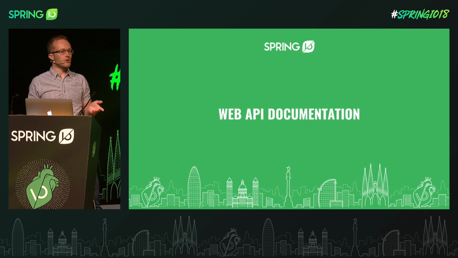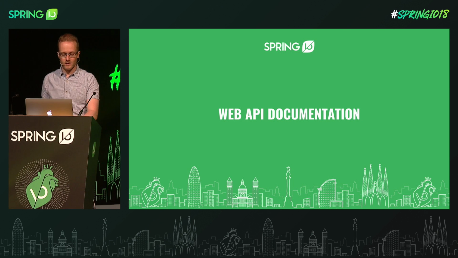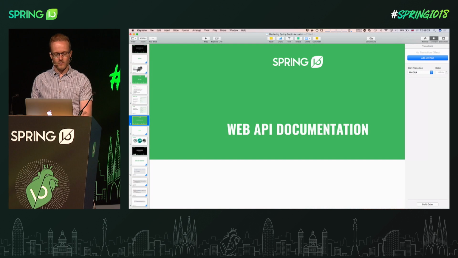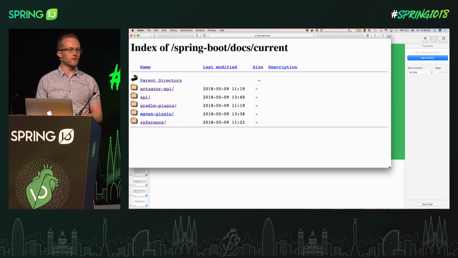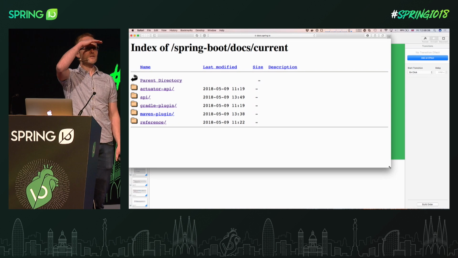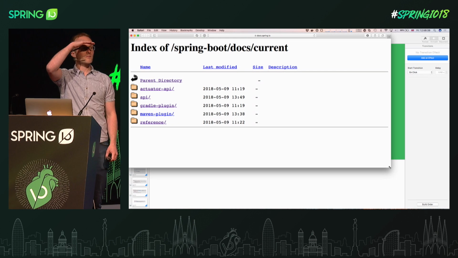We've also got new web API documentation. So in Spring Boot 1.5, we had an actuator docs module, which you could drop into your app, and it would kind of self-host some actuator documentation. How many of you knew that module existed? Yeah, that pretty much matches the download numbers for it as well.